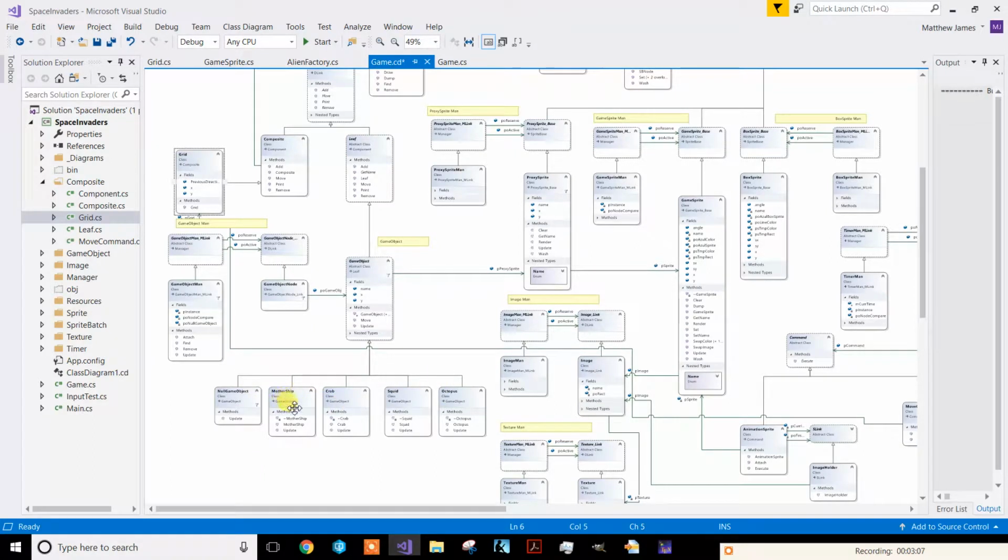Well, not the mothership, I haven't added that, but crab, squid, and octopus have the exact same move functions, so I just decided to move the move function up to the game object, and if I need to, I can override the move function in each one of these as needed.